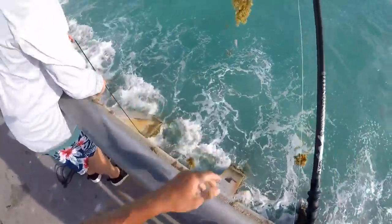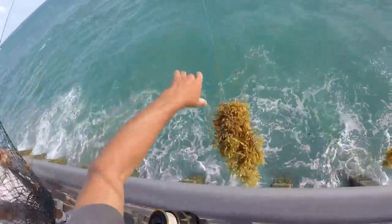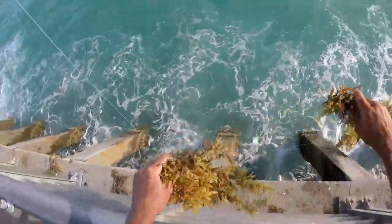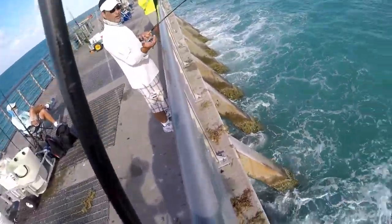Oh, he's over here. Nope. Is he off? He's off. Are you serious? He came off right there? Yeah, he just pulled it. Wow. Had too much crap going on. I couldn't even feel the weight of the fish. I had so much weeds. So much grass, I figured that.